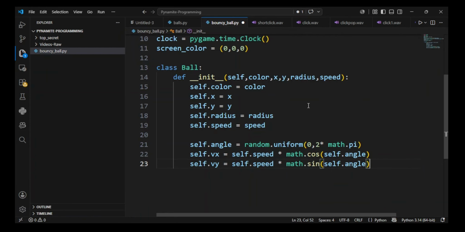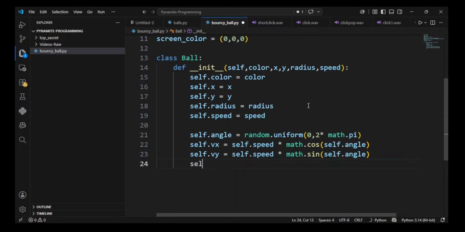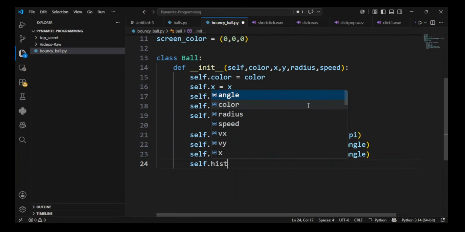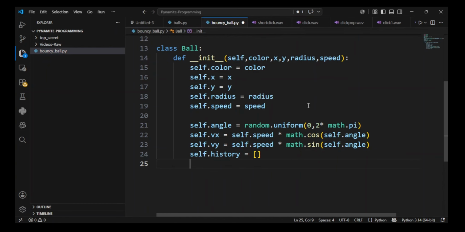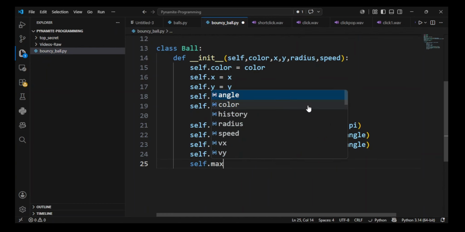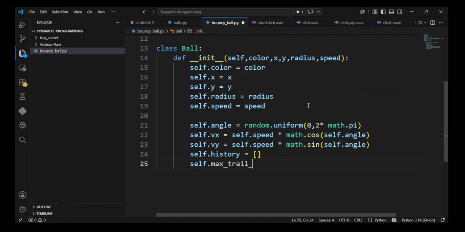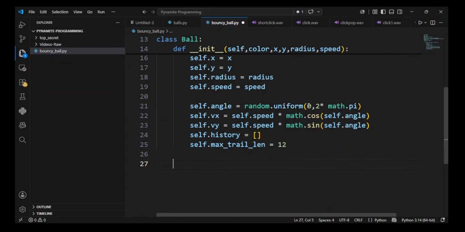These next two variables are for the trail. self.history is just an empty list, and self.max_trail_len is 12. You can change this to make the trail longer or shorter.